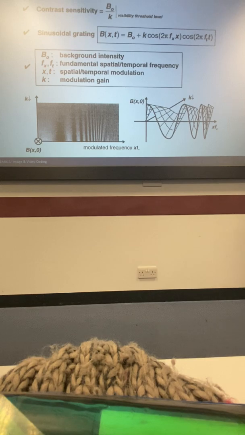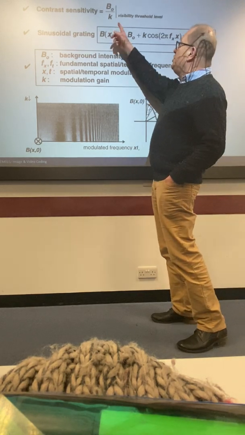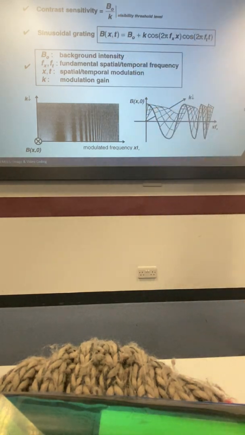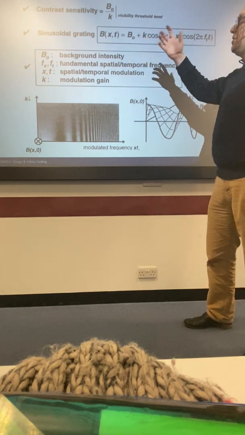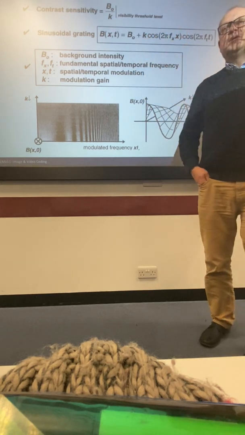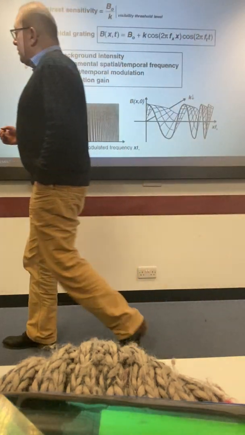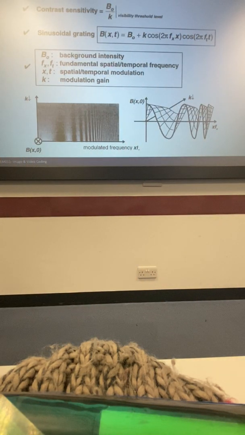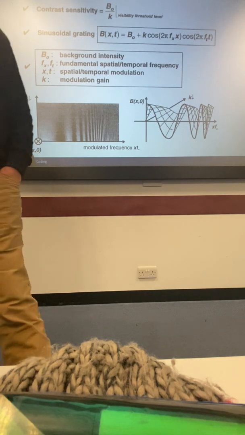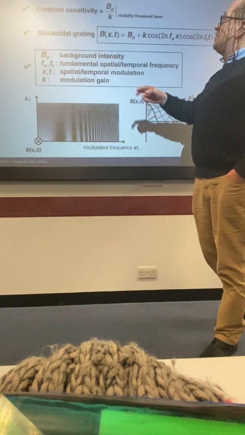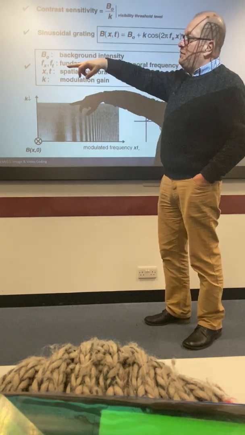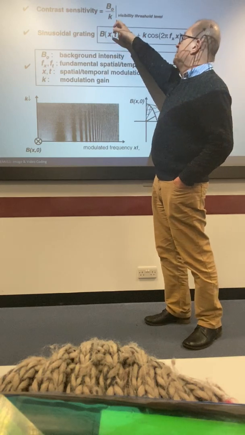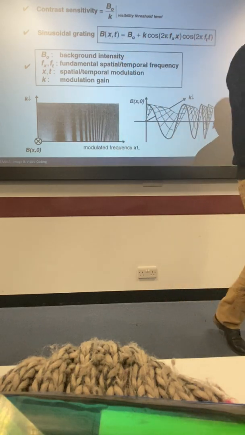So the contrast sensitivity is how much do we need to change the value with reference to the background intensity in order to see the difference. Okay, so if I've got the background, the 251, how much do I need to change that, by how many in order to see? So if this contrast sensitivity is 0.1, for 251, I have to change it by 2.5 pixel in order for anybody to even notice the difference.